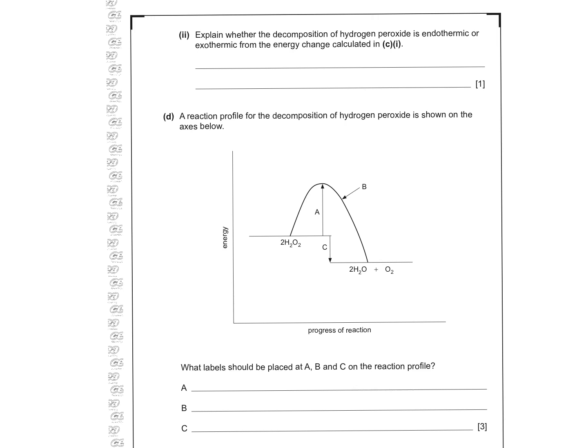Explain whether the decomposition is endothermic or exothermic. Well, remember the answer was minus 204. So this minus sign is the clue. When it's minus, that means that heat is released. Therefore, it's going to be exothermic. If the sign had been positive, then it would have been an endothermic reaction.